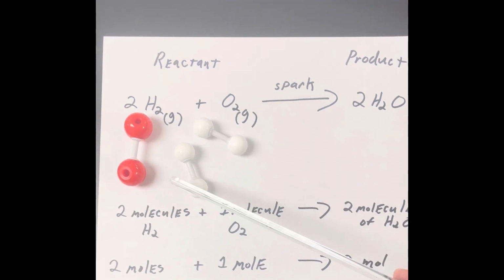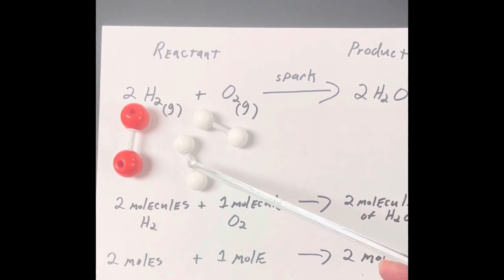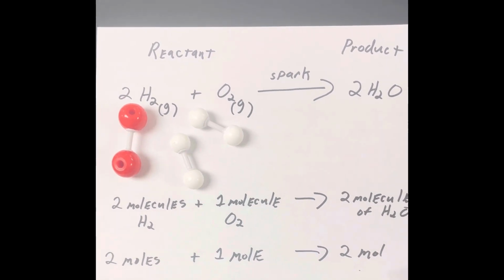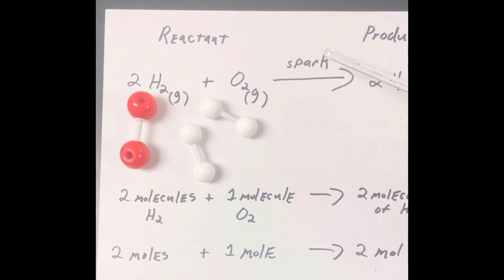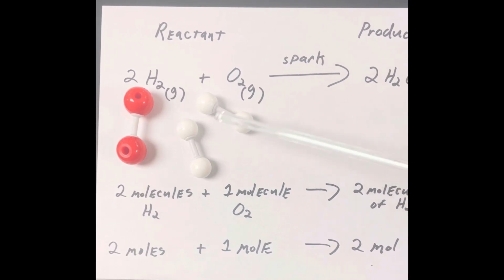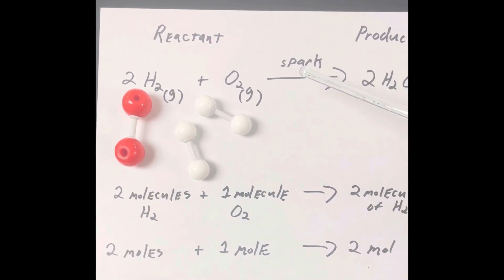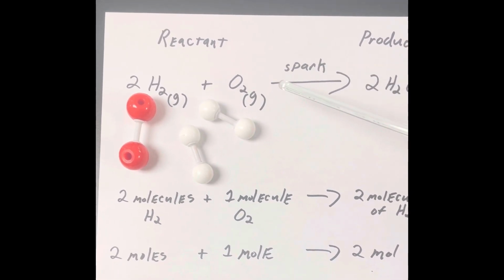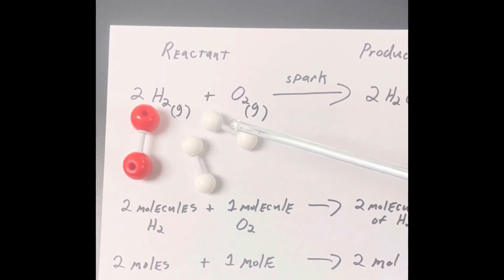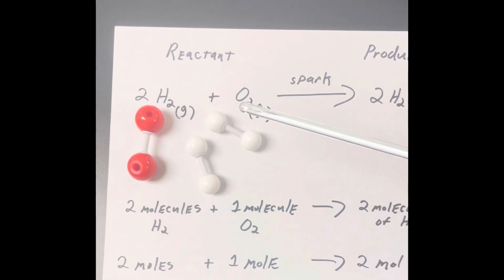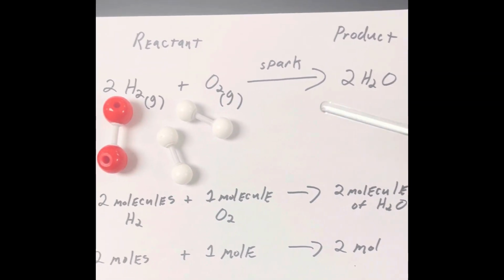All right, so we get a collision here between these, and that's going to weaken these chemical bonds. These are covalent chemical bonds here. Also, in order to help break these chemical bonds, we are going to need to spark this or run an electrical current through the container, and that will help break these bonds, and then the atoms are going to rearrange and produce product over here.